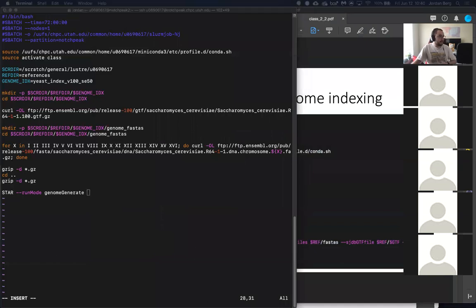And then, since based on the compute node that you run on, the number of cores may change. I think there's a way to find the exact number of cores, but we'll just leave this run thread number at 32, because I think every compute node in the supercomputer has at least 32 cores. I think after 32 for a lot of these jobs, the return is not as high.